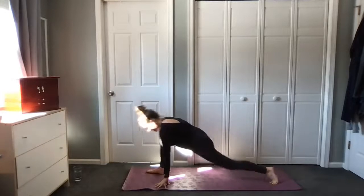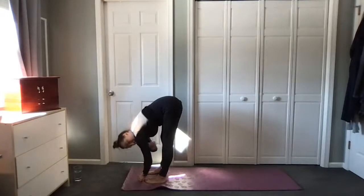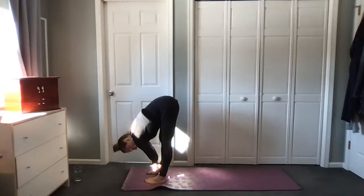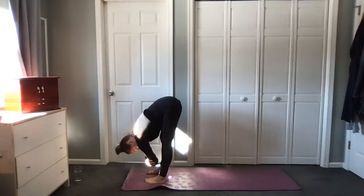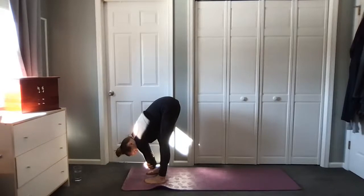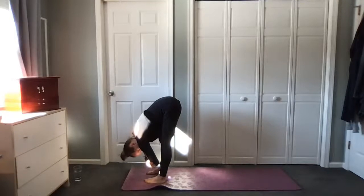Awesome. Bend the knees, step forward, and allow yourself to relax. So this time, if you like, you can bend your elbows and hug your arms. Give yourself soft knees so that your back and your joints can loosen and lengthen and your blood can flow. And then take 1 or 2 deep breaths and simply see where you can take the pose. Just allow yourself to be.